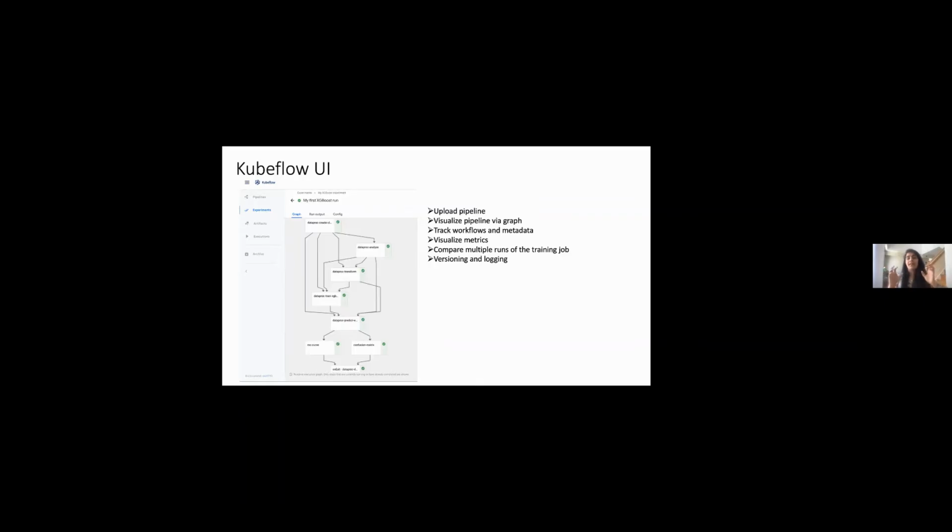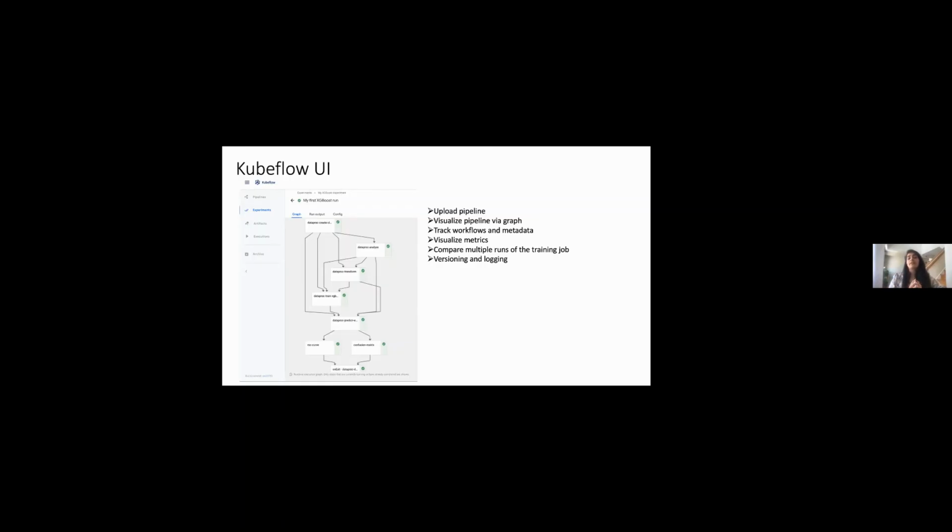So somehow it has CI/CD embedded in it. It lets you visualize the metrics. For example, if you have ROC curves or confusion matrices, you can have all of this on the UI itself, so you don't have to dig into the code and do all the plotting in Jupyter, let's say. It lets you compare multiple runs of a training job. You can have multiple runs in parallel with different hyperparameters, and then compare which run produced better results and which parameters are working for you and which are not.